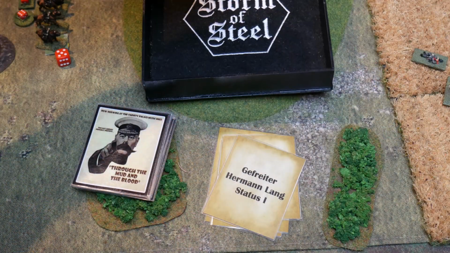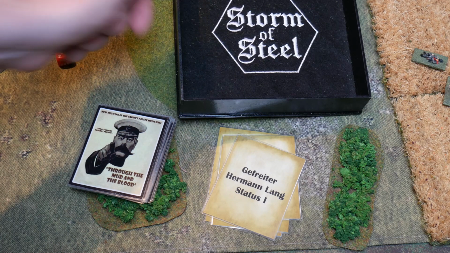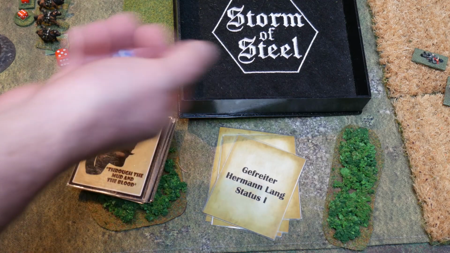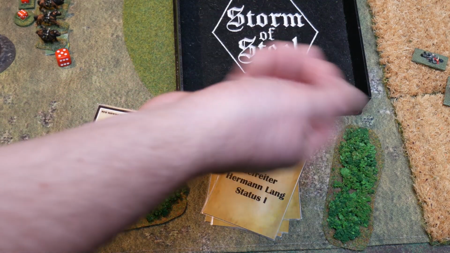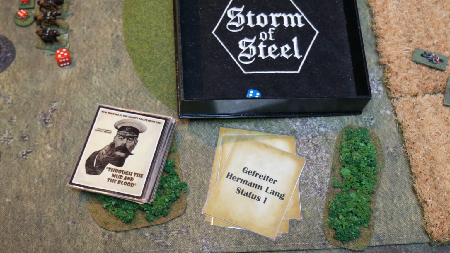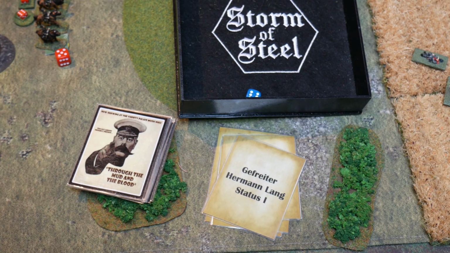I've just drawn Hermann Lang's card. I'd forgotten actually he was a status 1 and he dropped a status because he was lightly wounded. So 2 of his men are helping him off the table, where we have to see if another big man steps forward to take up his position, otherwise they are left leaderless. And a 4 to 6 they will. 6, yes they have. So another big man has stepped forward and he has ordered the unit to fall back over the hill if they can.